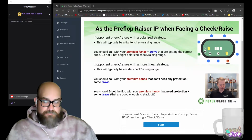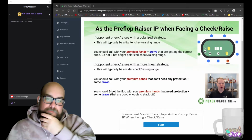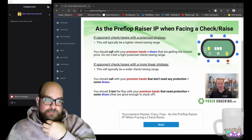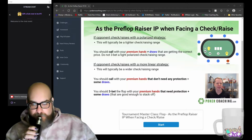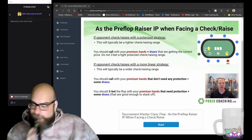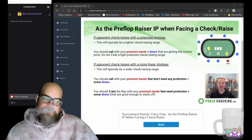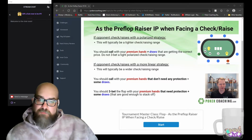Whenever you are check raising with a polarized range out of position, usually that's going to result in you not check raising too often, just because it's hard to have a premium hand that beats the in position continuation better's value range, right? So this actually should not occur all that often. If you go back and look through all of the examples for how to play out of position that we've discussed so far, when you are at a range advantage and often at a nut disadvantage, you're actually not check raising all that often. It's pretty rare, actually.